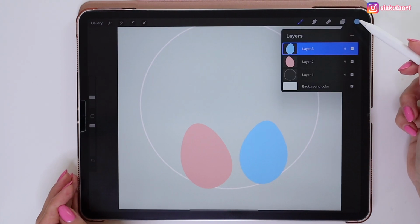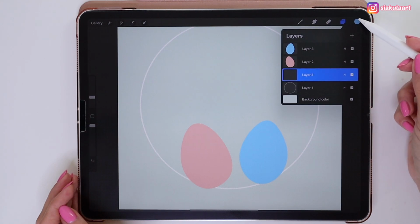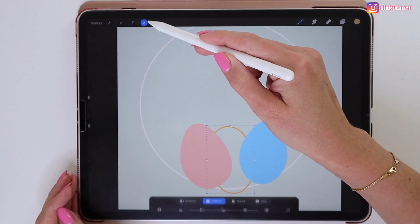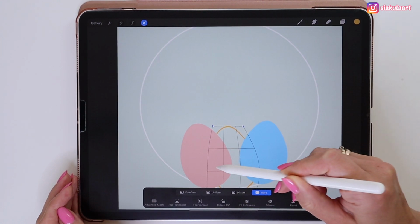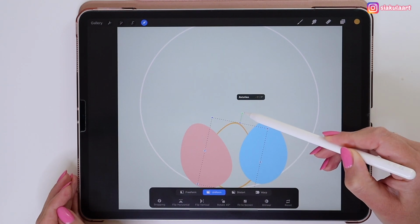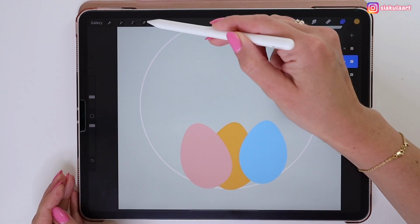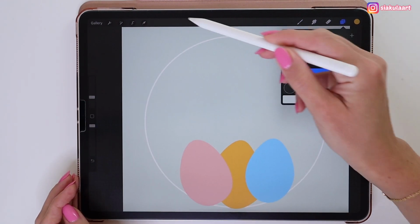Now let's make one more layer for the third egg. Move this layer under the layers with other eggs. Pick orange color. The drawing process is the same as before. I'm just going to change that orange egg a little bit more.